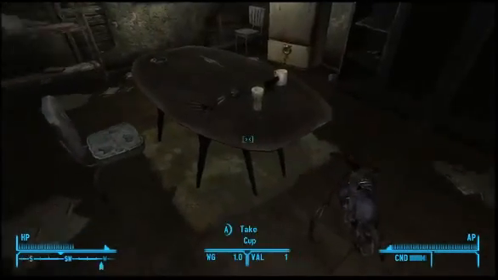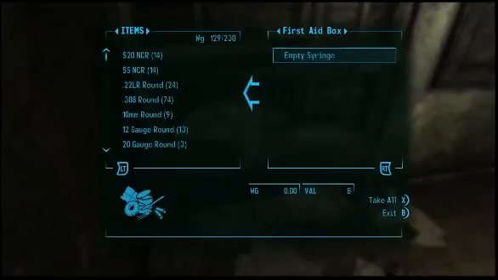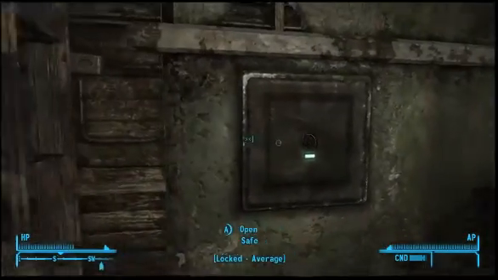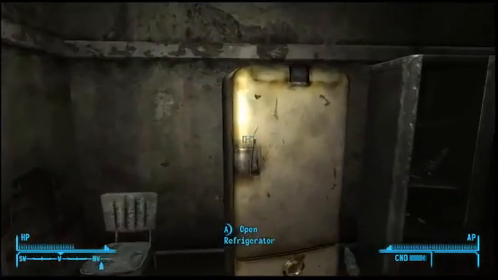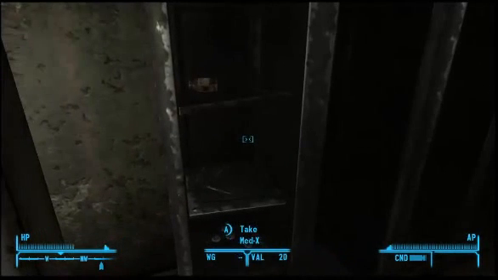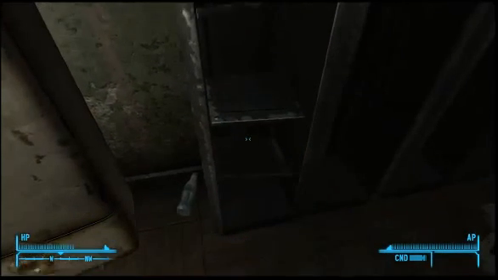Alright, so the key, we'll use that for the elevator in a minute. We've also got a first aid kit in here. Usually has at least one or two stimpaks in there. Some mentats, blood pack, and then this safe, which again is average lock. But we should level up here soon, and then we can come back and get what's in that safe. Over here we have a pistol, a ton of medex, as well as several caps, and some radex.